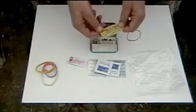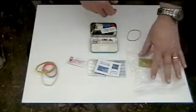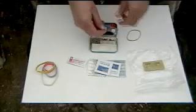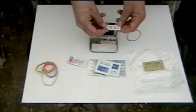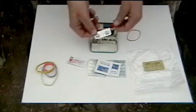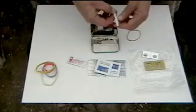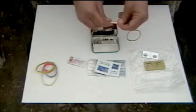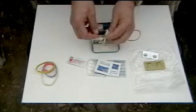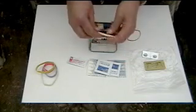A couple of water purification tablets. These could go with that. This holds about 1 liter of water or so, so one of these tablets in there works pretty good. There's a couple of naproxen sodium under the brand name Aleve. That's for pain relief, minor pain. There's a little section of a drinking straw. This one expands a little bit, as you can see. You can get down into some water with that. Might have collected in the hollow of a rock or something and drink it if you had to.